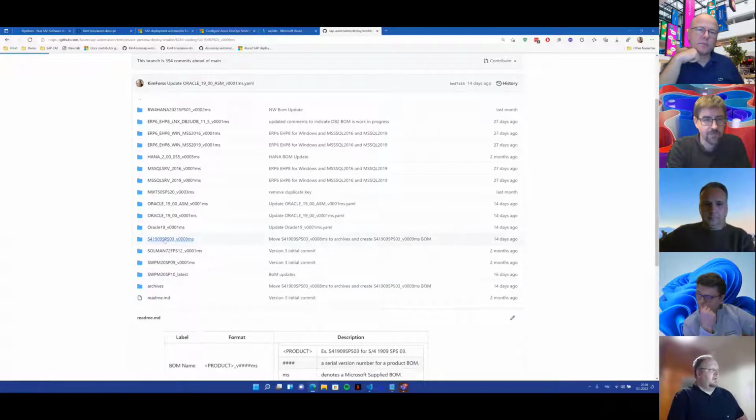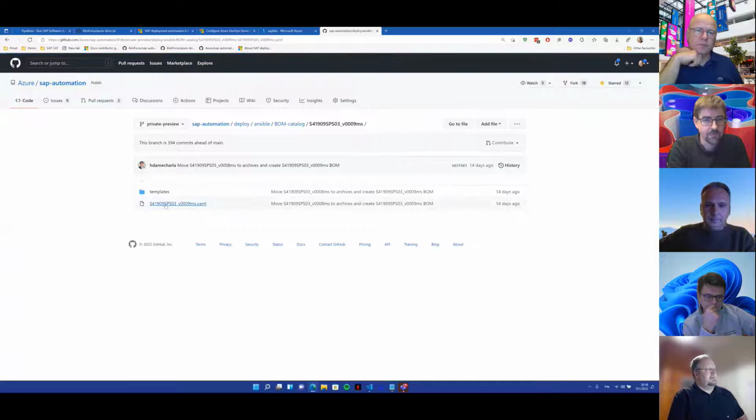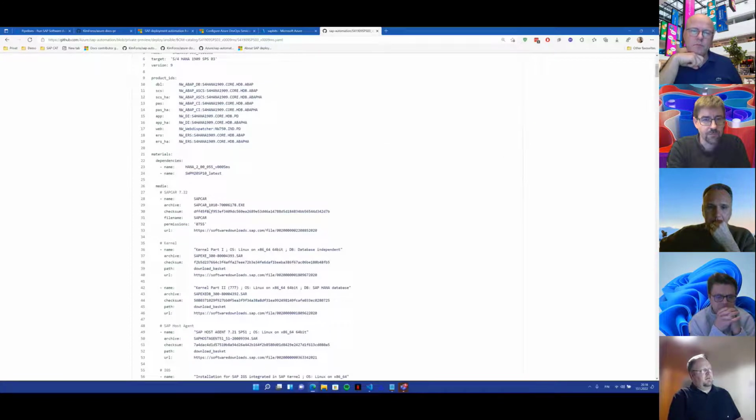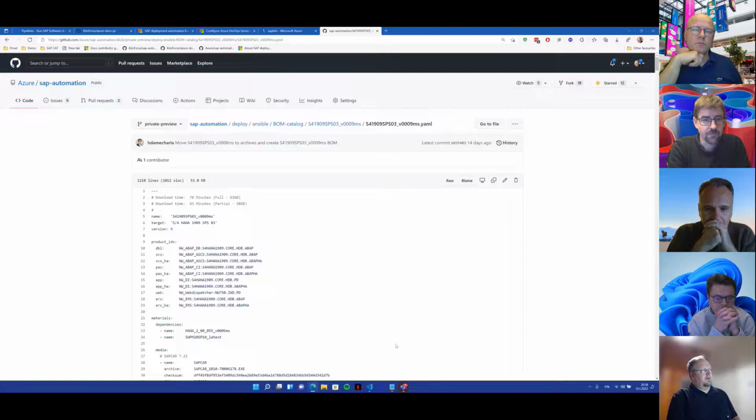But if we look at the one that we just deployed, the bill of materials file has the relevant data that we need for the installation. So the name of the product IDs, because we need these when we're running SAP Inst in a silent installation mode. And then, like I said, we have the list of files. So the only thing the customer needs to know is which application they want to install. So it's the BOM name.